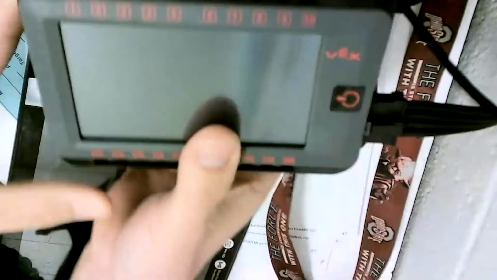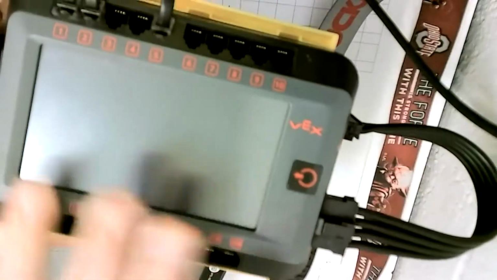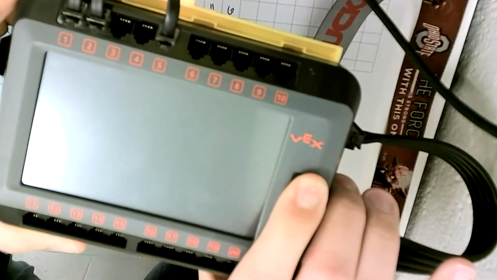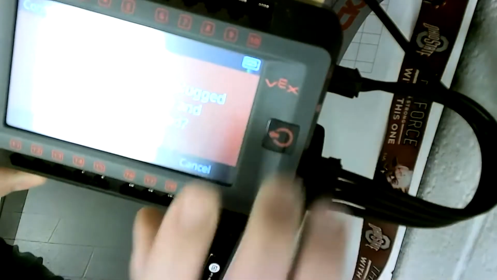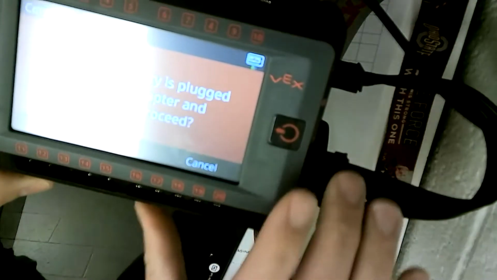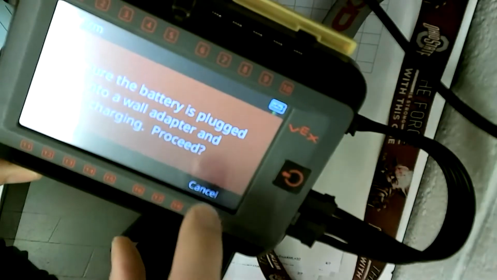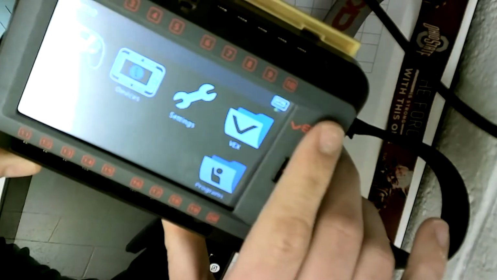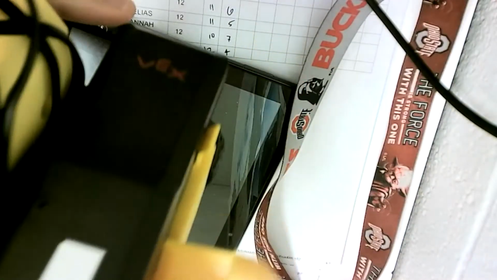Let me see if I can switch the camera to make this a little bit better. Okay, so we have our vehicle here. First thing you want to note is this part here. This is the brain. To turn the brain on, you simply press and hold the power button and you'll see it pop up. One thing to notice about the brain is that you'll probably get a notice to ensure the battery. Basically, if this battery was ever disconnected, you'll get a notification. Just press cancel. You should have a little battery icon up at the top. This one looks good, it's just over halfway.